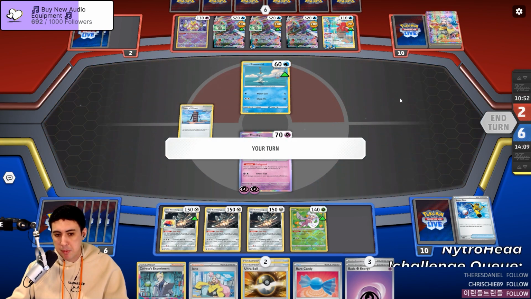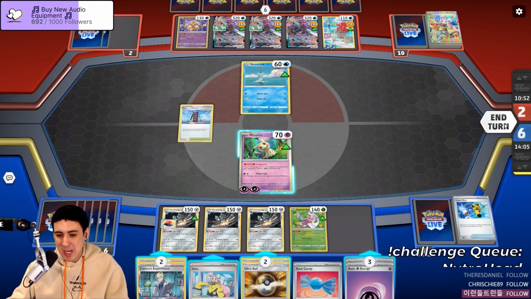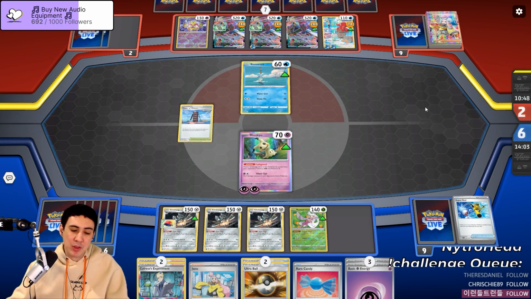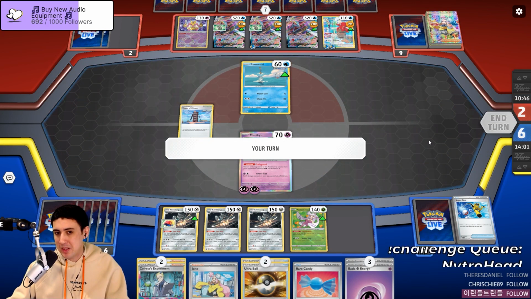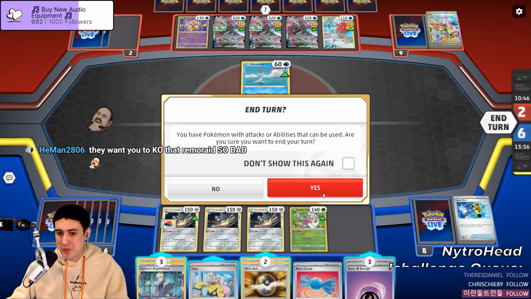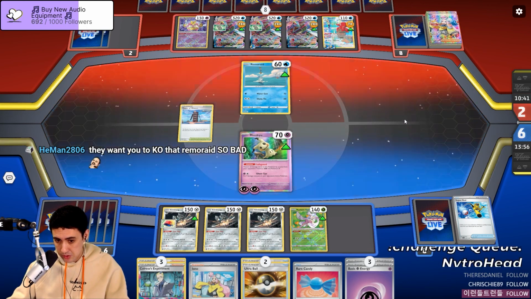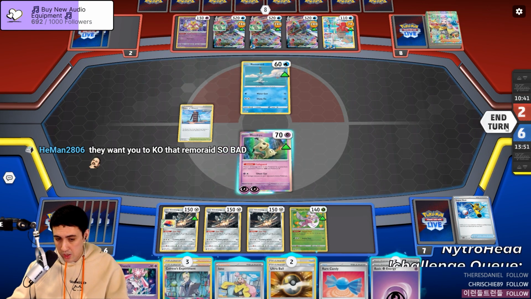Imagine losing to Mimikyu Klinklang. Dude. This game's been great. Hopefully we win. We're going to have to profile this deck. We're going to upload it. This is going to be a game. Hopefully we win though. It would not be good. Wait, we lose. Oh no.